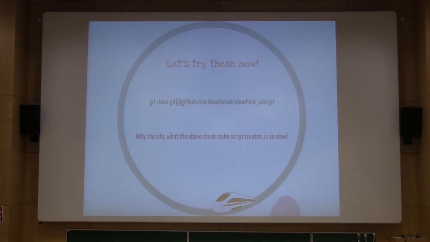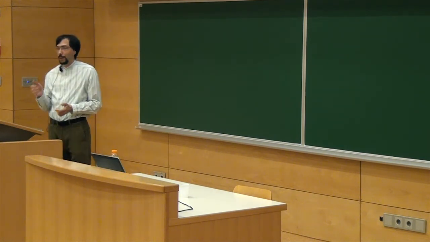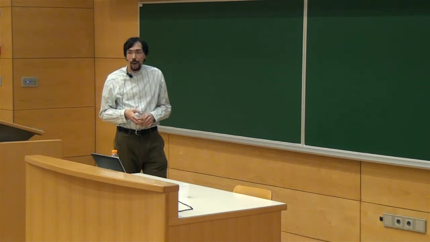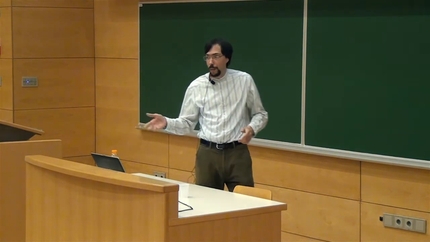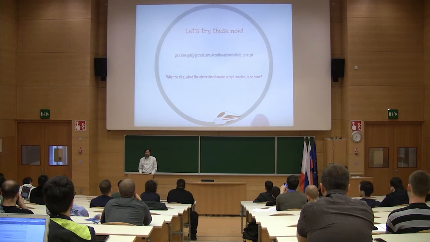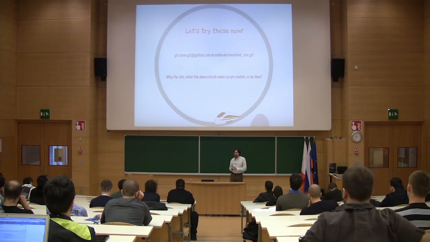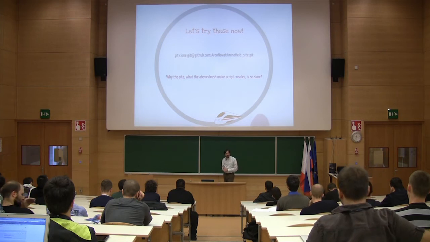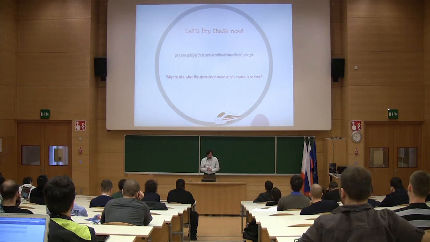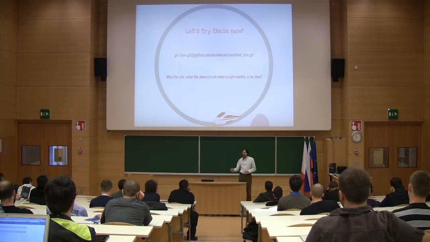It's a Drush script in the repository. If you want to participate, you can clone this repository. But please, if you want to be part of the game, do not analyze the Git commit diffs, because of course it's a small site, and if you read the whole source code, it's quite quick. It's really evident why the site is slow. It's like a playground to show all these tools. For a big site, it's not really possible to read everything, but for this one it is.